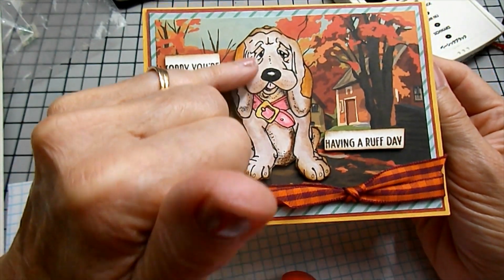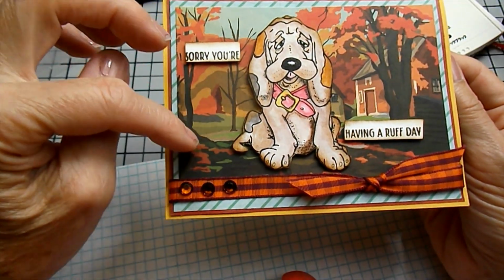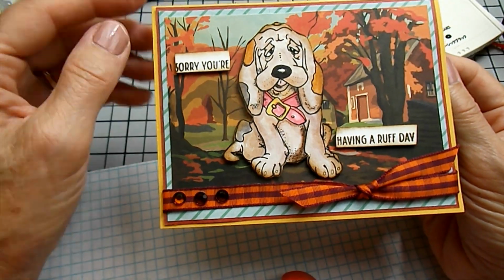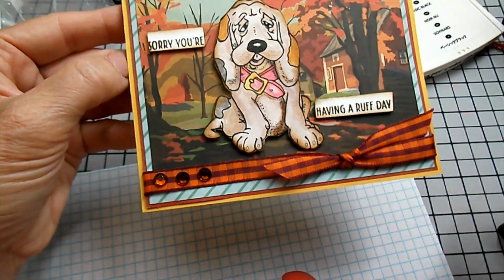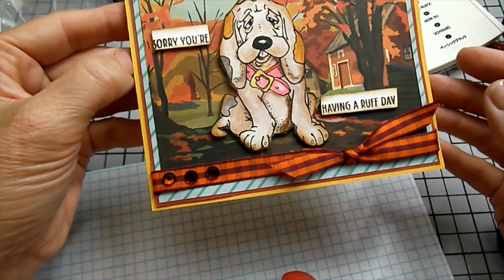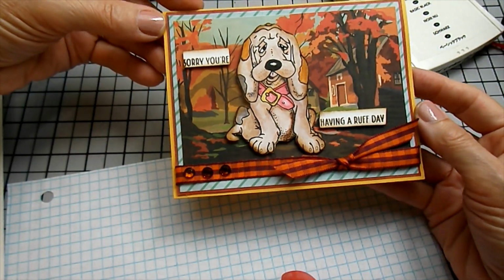But this, I watercolored that puppy dog and just put him in front of that little panel. Isn't it cute? I just popped it up on some foam dots. This ribbon I thought went really well with it. It's in there. So I thought that was fun.